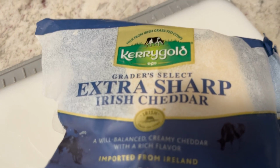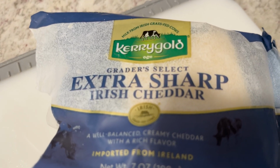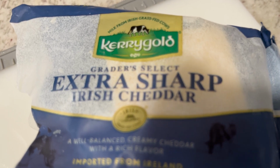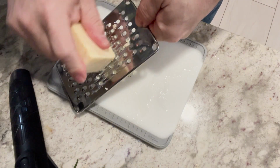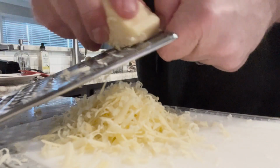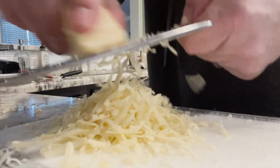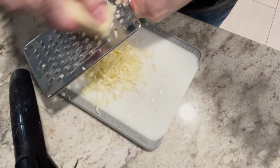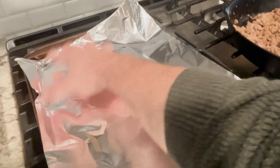Now grab your sharp cheddar. I'm using a 12-month aged extra sharp Irish cheddar. To me, the sharper the better. I really like sharp cheeses, but you can use a mild cheese or medium cheese. And go ahead and grate that up. Once you're good with that, grab a baking sheet and line it with some aluminum foil. Unless you're using the smoker, then you can skip this step.